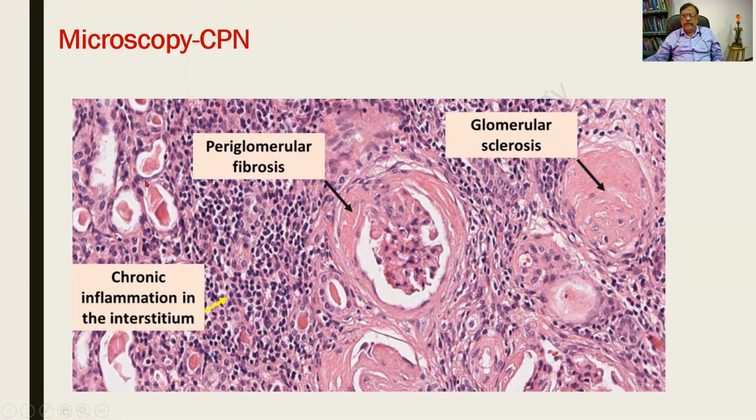So this is an interstitium that is showing chronic inflammatory infiltrate. The tubule is showing proteinaceous material. And sometimes there is a periglomerular region showing proliferation of fibrous tissue. We call it periglomerular fibrosis. Very, very rarely, an entire glomerulus can undergo fibrosis or sclerosis. So these are the changes. There is something called thyroidization, which we will show in the next picture, and then there is interstitial inflammation, periglomerular fibrosis, and rarely glomerulosclerosis.